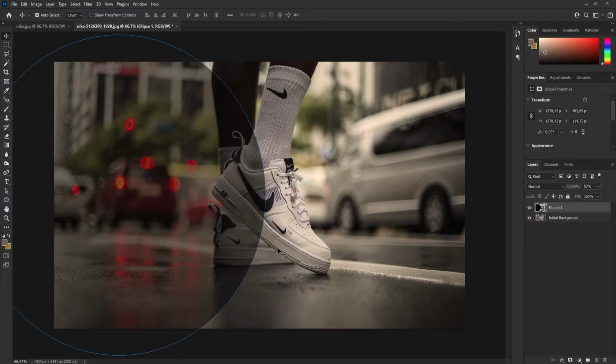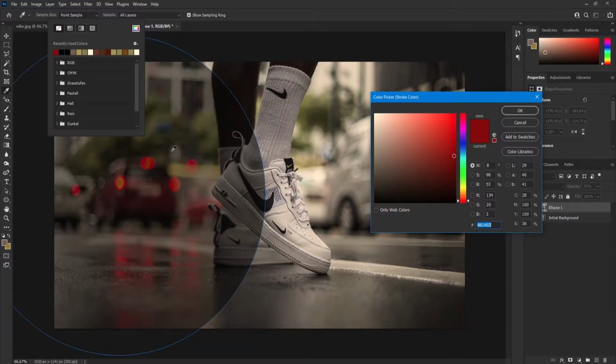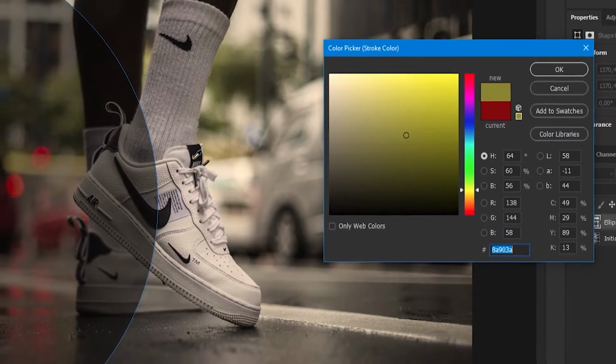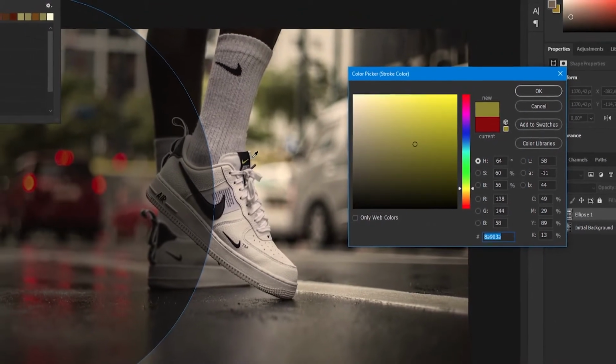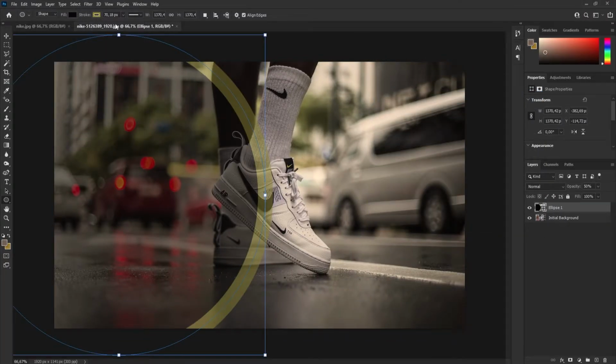Okay, so now we want to work on the outer part of this shape by giving a color. So you make sure you click here on the ellipse tool, and then in stroke you click here, you open the color picker, and look at this small icon, guys. You're going to take this color on the Nike icon, on this icon. So just click on this small color here. You see it has picked this green color, so just press OK, and here you see the outer part of our shape has become green because we have applied this green color on it.